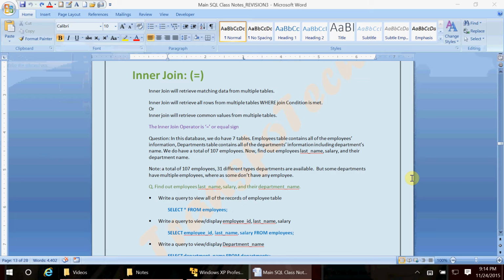Employees, inner join departments. This is the table. Now I want to alias this one E, and this one is D. So I put this one E dot, E dot, E dot salary. This is D dot. Make sense? Yeah. Inner join. Now my condition is on E dot department ID equal D dot department underscore ID. Correct?